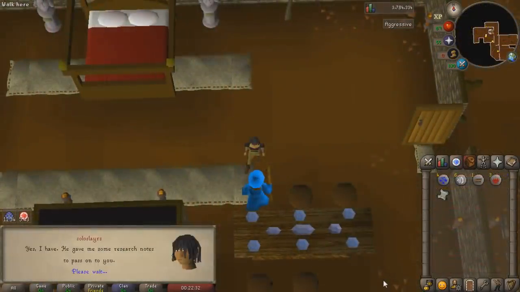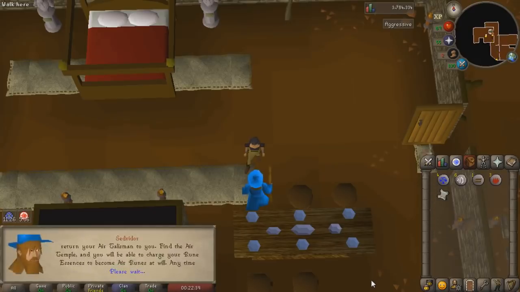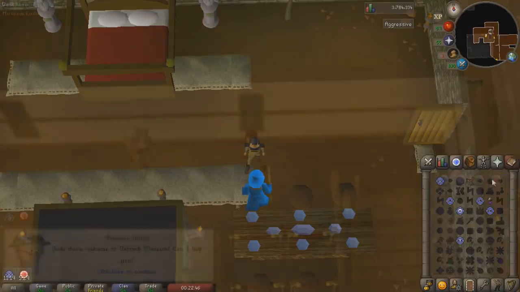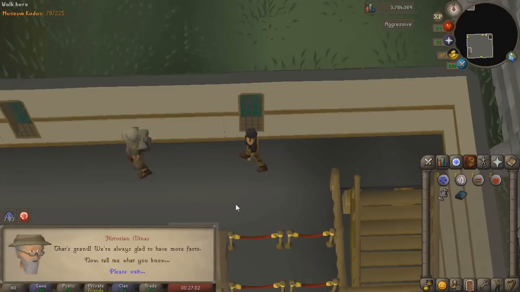Next up here, we're going to do the Rune Mysteries quest, and I should say we are done the Rune Mysteries quest because it's like a 3-minute quest. So that should just really be 1 quest point and another 5 kudos, and an air talisman, of course. Okay, so if we turn in these quests, I can't remember if you get XP lamps for free-to-play quests. It doesn't look like it.